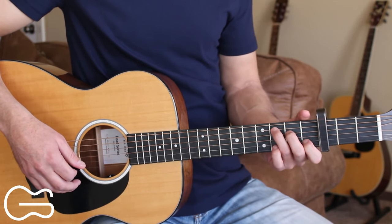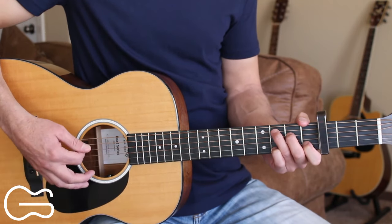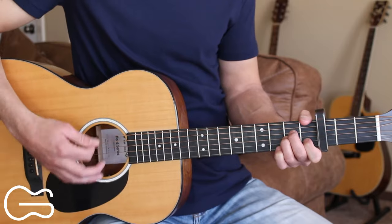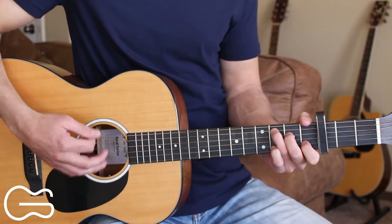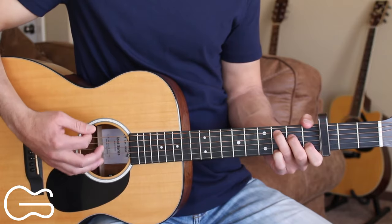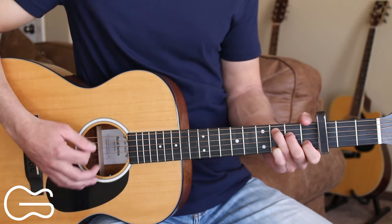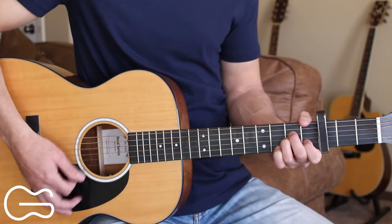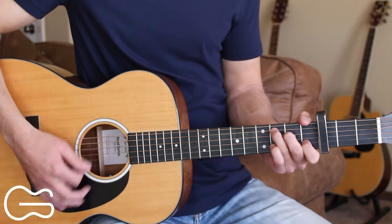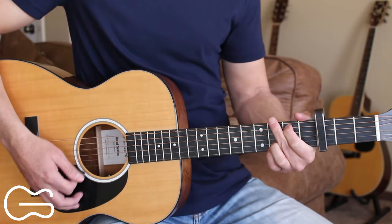Let's play through the full thing together now. I'll play through all the verses and then do that ending part. Start with me here on the C chord for the intro. Everyone seems a damn genius lately. TikTok talking late night TV. There's still so much that I have yet to know. I get dressed up just to go downtown. Some ego-filled late night crowd seems to be where I feel most alone.